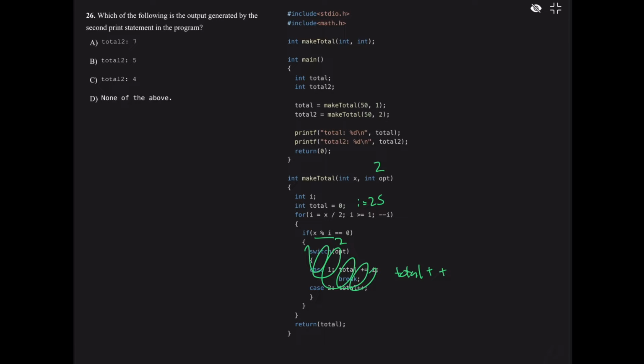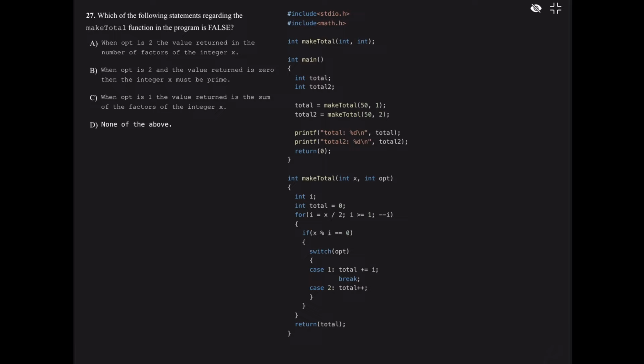So we just need to count the number, and we kind of did that before, but so we have 25, then our next one is 10, then 5, then 2, then 1, because 1 times 50, but 50 is outside the range, but 1 times 50 is 50, 2 times 50, and 5 times 50. So that means we have a total of 1, 2, 3, 4, 5 divisors, and so we'll increase total 5 times. So that means total is going to be 5.